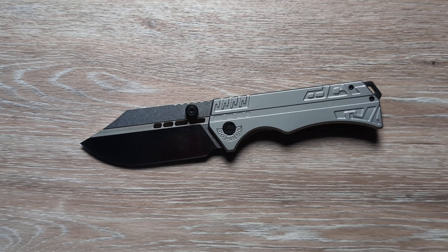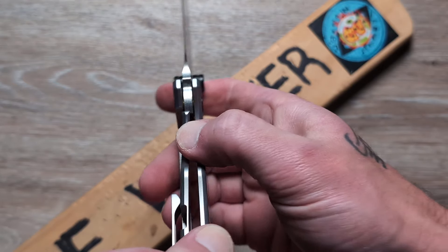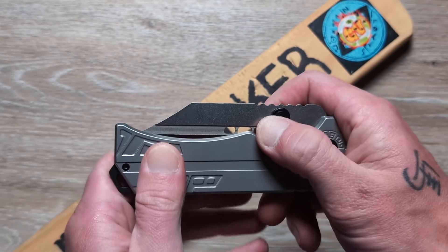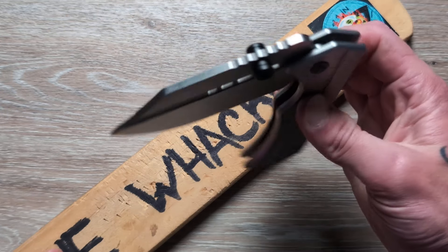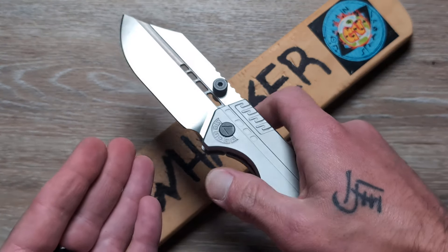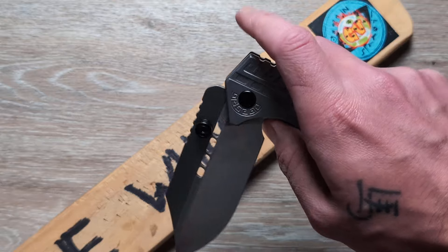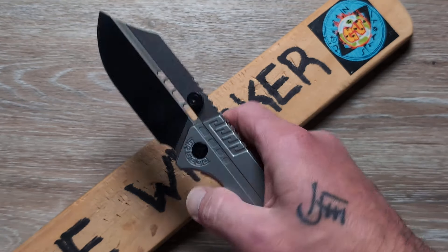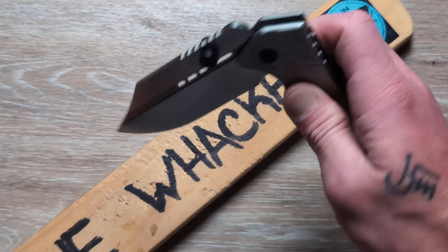The next question is — is it big for nothing? Is it going to be able to withstand some impacts and not have the lock fail? It does look like it's locked up pretty well. When you do a normal flick open it's up there at around 45%. The detent is nice — we have some oversized studs there. Good closing action — it's controlled, especially for how heavy that blade is. It closes by itself but it's not loosey-goosey. Stop it at 50% and it'll have a nice smooth ride home.